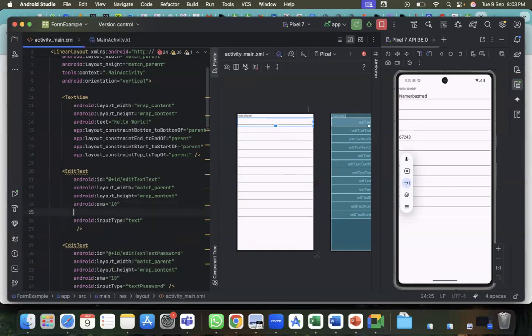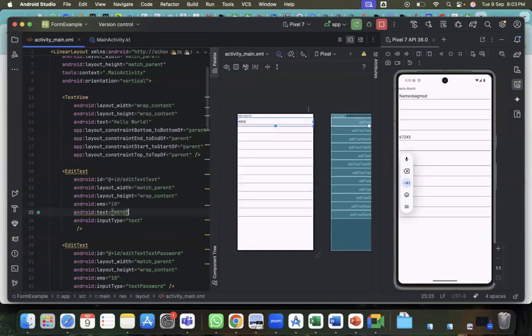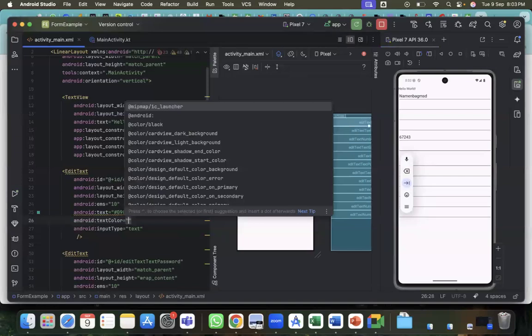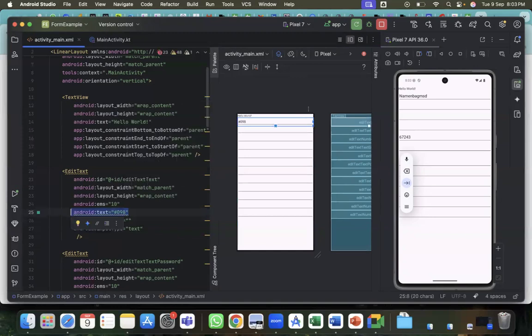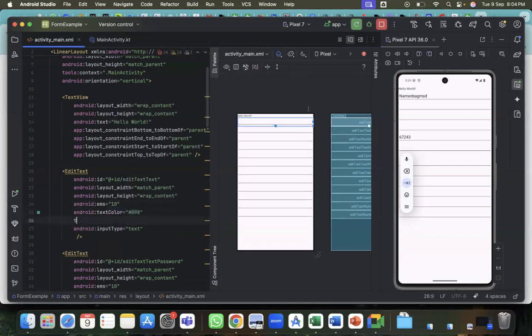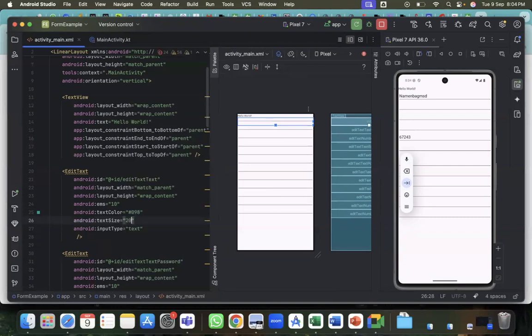You can see here now. Because this has text, I'll give the text color. Next, text size 20 sp.